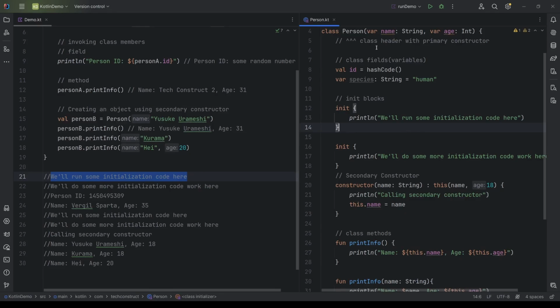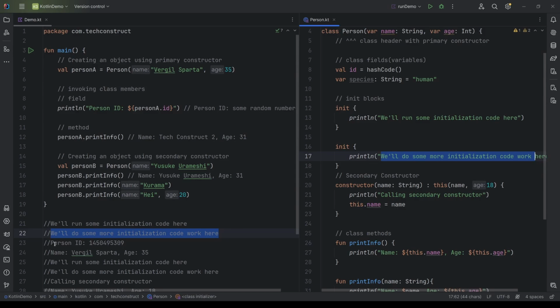Remember, the order of initialization goes primary constructor, init blocks in order, and any secondary constructors that we have from top to bottom as well. On line 22, we'll do some more initialization code work here. This comes from our second initialization block.